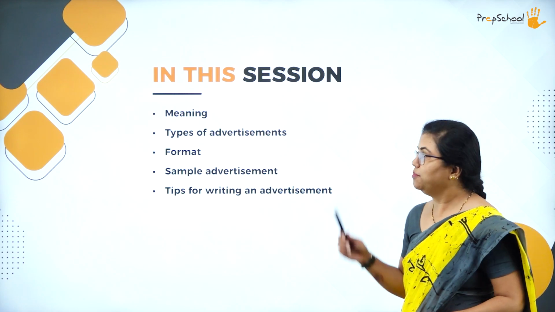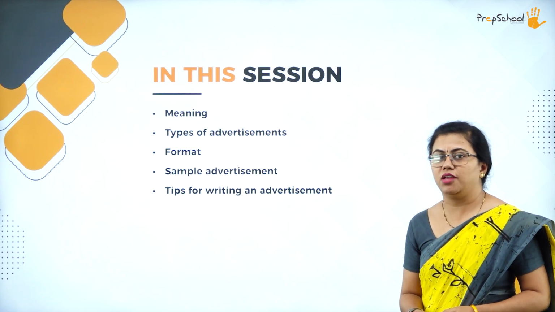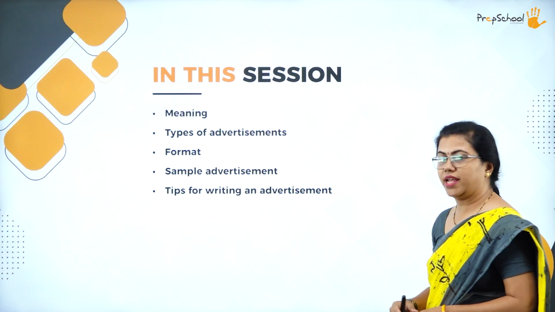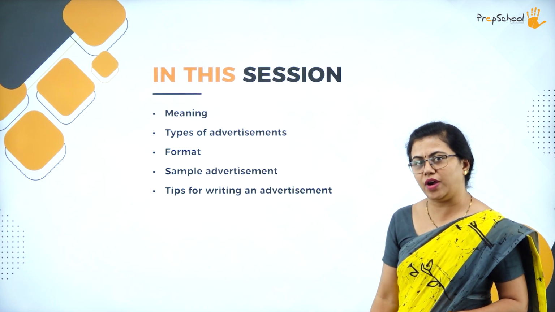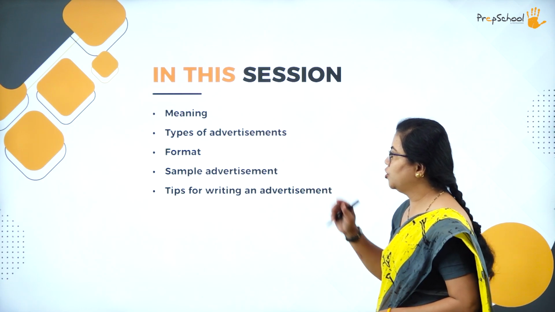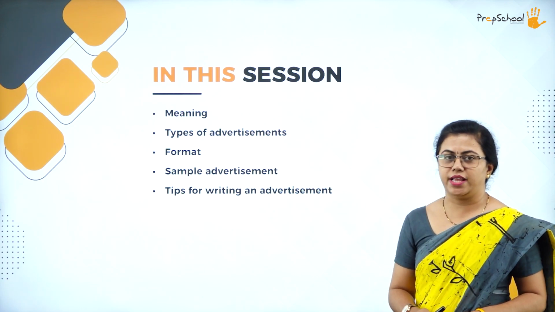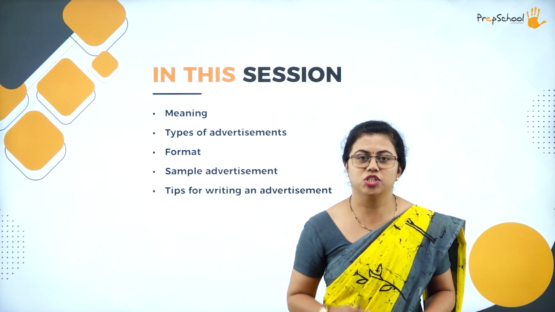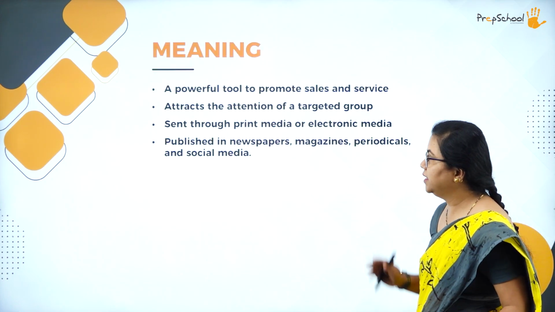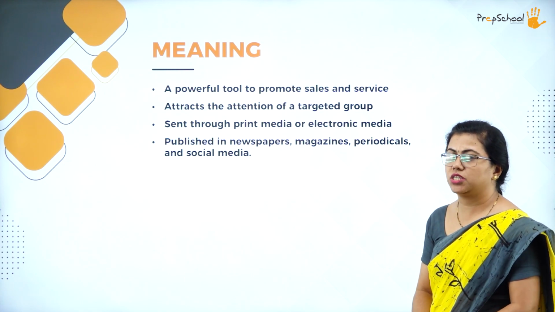First, we'll understand the meaning of an advertisement. Then we'll go on to types of advertisements. Then we'll understand what is the format of the different types of advertisement. Then we'll also look into the sample advertisement. At last, we'll understand the tips for writing an advertisement. So let us begin by understanding the meaning of an advertisement.